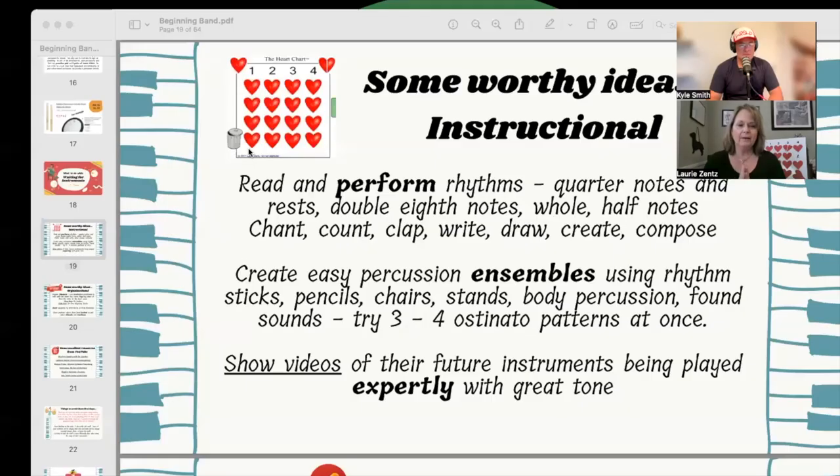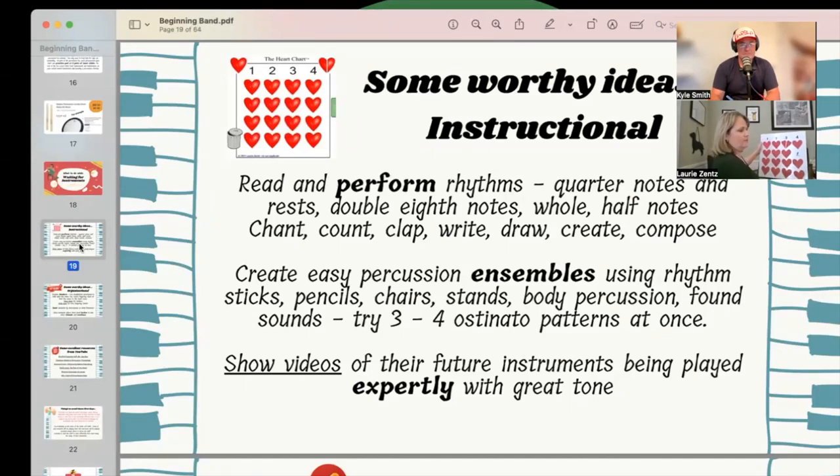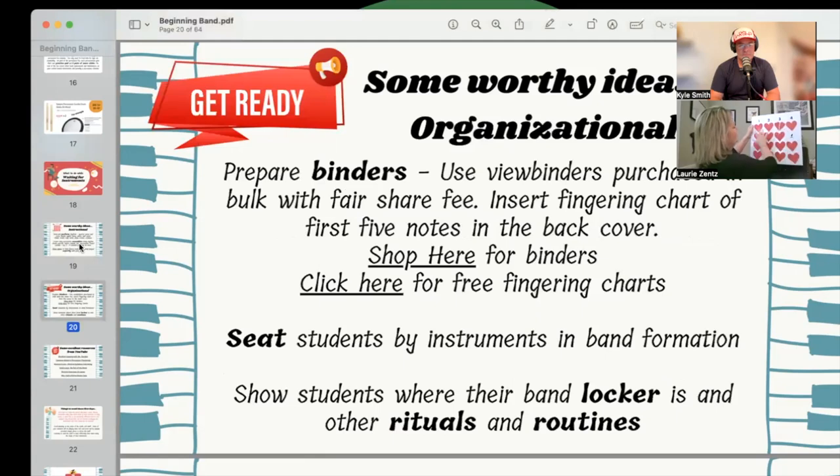So anyway, a lot with tonguing, a lot with rhythm. Another thing that's very valuable with a chart like this is to put different rhythms out on each line and then assign a line to the kids. And this is before instruments. So these kids are going to play with their hand on the chair: tap, tap, tap, rest, tap, tap, tap, rest. While these kids are going to take their pencil and tap on their music stand. So ting, ting, ting, ting. You've got a little ensemble happening here.